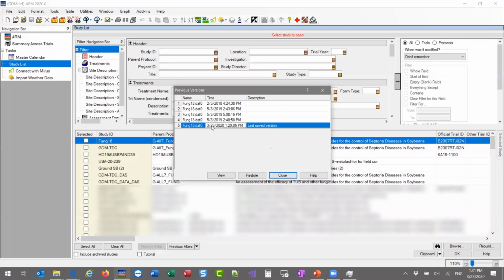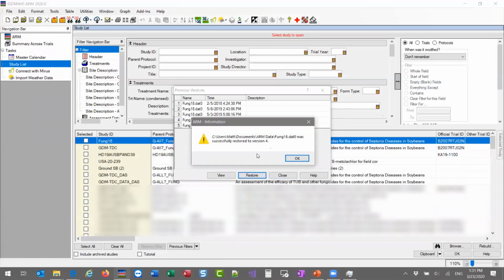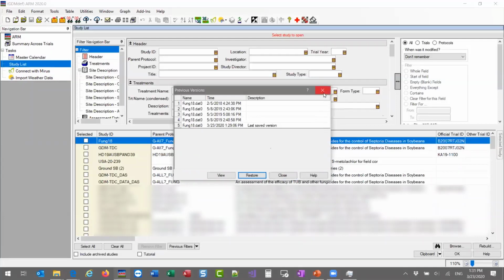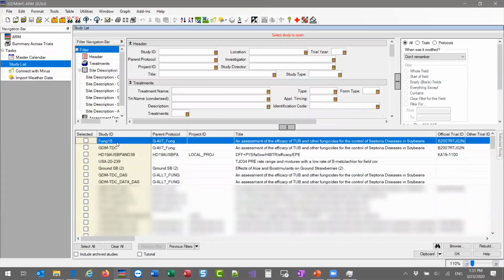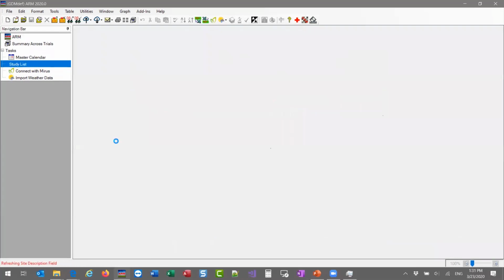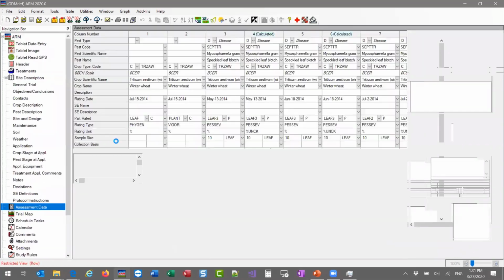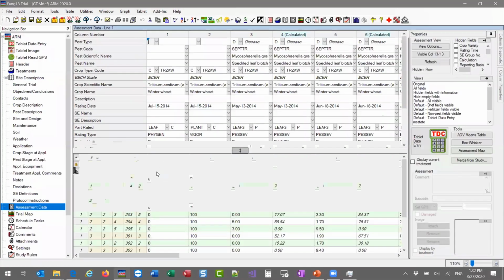And so actually we'll do that, because we saw that this change here, I just changed some of the data in that first column. So if we restore this version, now when we close and open up the file, we'll see that those changes I had made to column 1 aren't going to be there any longer. So we still have all those zeros because the previous version was saved in that manner.